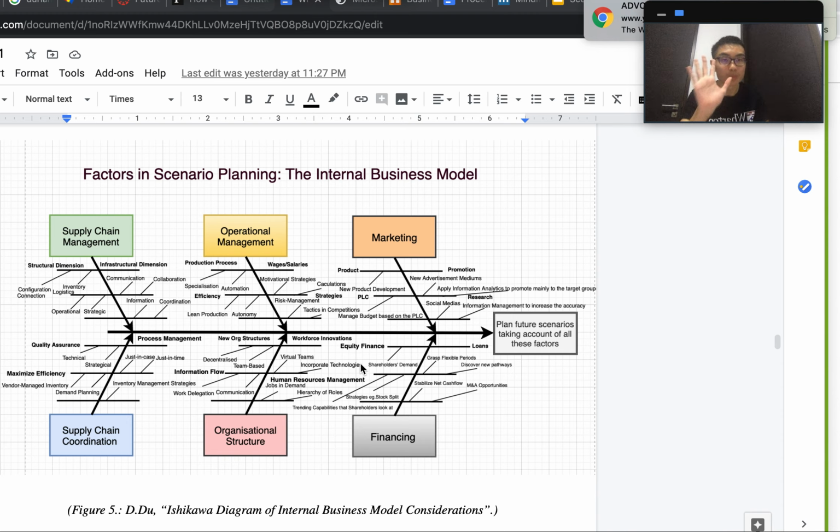And now we're off to marketing. So for marketing, we have product, place, price, and promotion as our 4 Ps. So definitely you should consider them in your new business model. I'll give you a brief introduction. Product basically refers to the product in terms of packaging, product functions, features. Product also links to your business model. How is your product serving the customers? How is your product pinpointing the pain point of the customers?